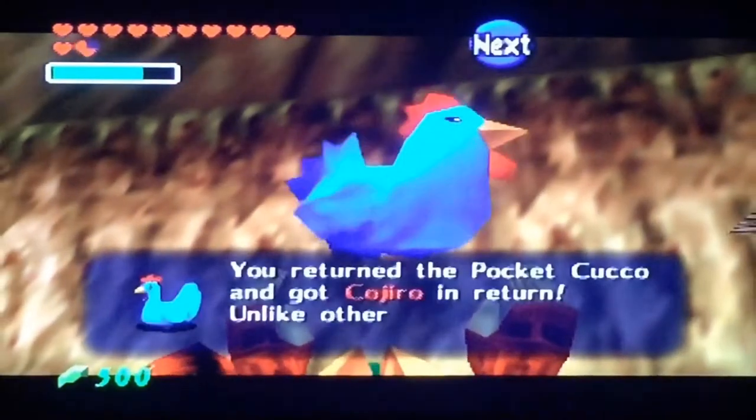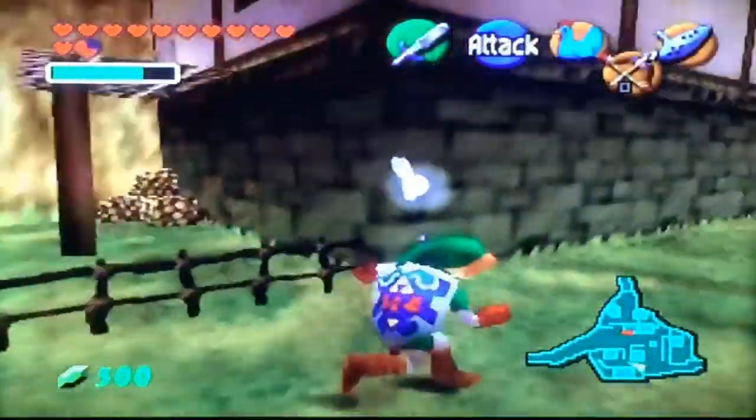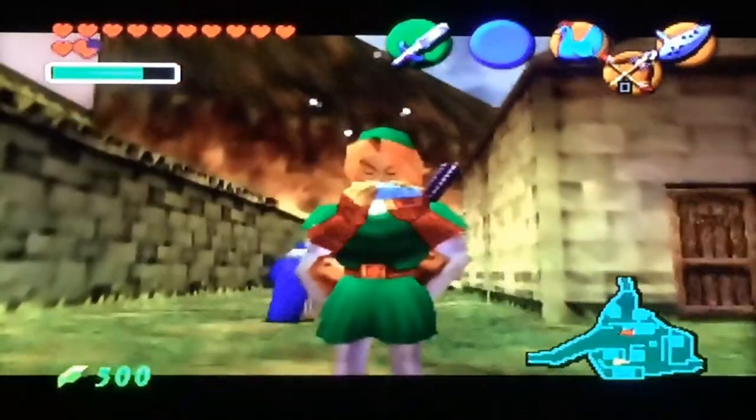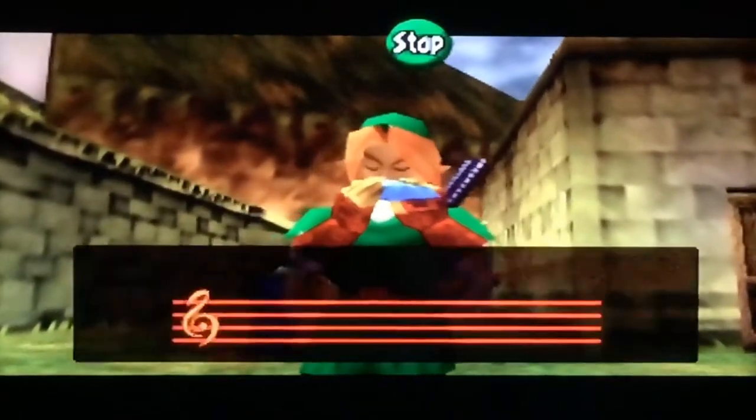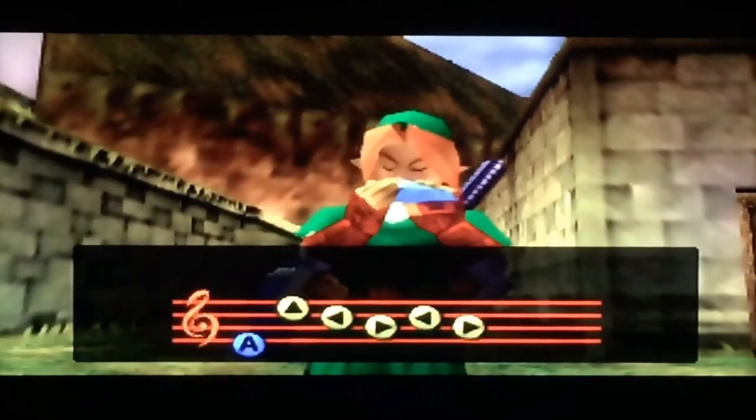So yeah, this is a blue chicken. It's unlike your normal chickens. It's blue. So Kohiro is located in the Lost Woods, so we'll play the Minuet of Forest, our warp song.